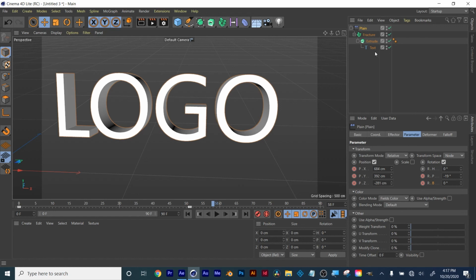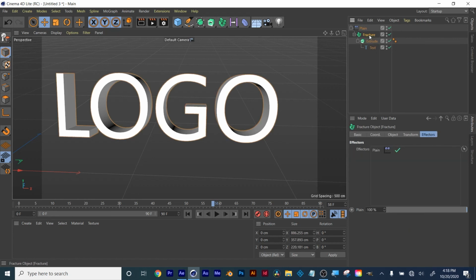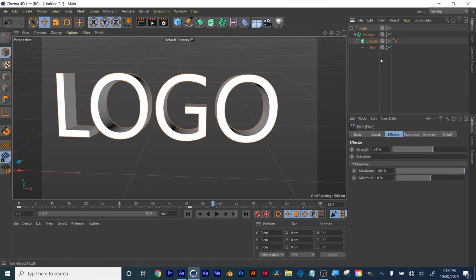I had to have my spline extruded. That's parented there. This is the parent, that's the child. I then had to fracture the type using the Explode Segments and Connect from the object. So that's parented inside there. Then I added the effector of plane to the type. And it's all parented inside it.